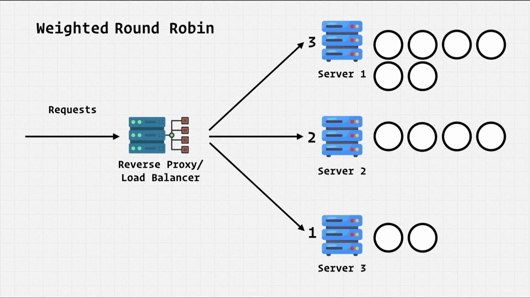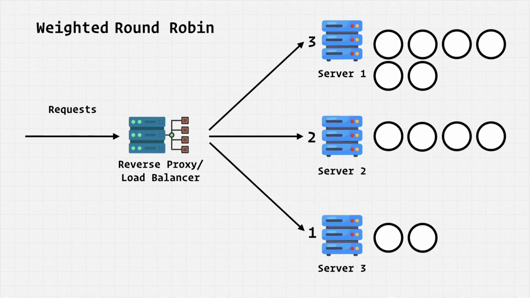We do this weighted round robin because it's a very efficient way of not overloading all the servers evenly, because generally speaking, most servers are not equal. The other advantage here is that we can easily A/B test things, because let's say server 1 has the new changes that we want to make, and we want to route all, or not all, but we want to route a majority of traffic to server 1 so that we can test and see what's happening here.